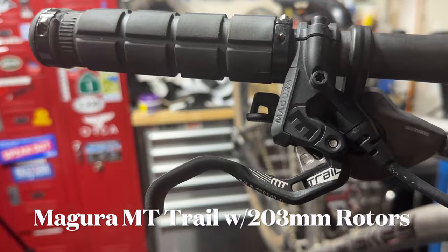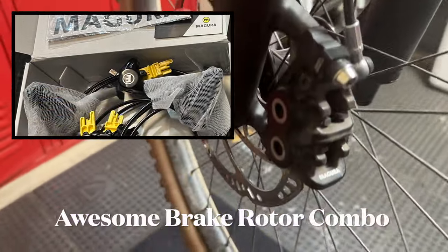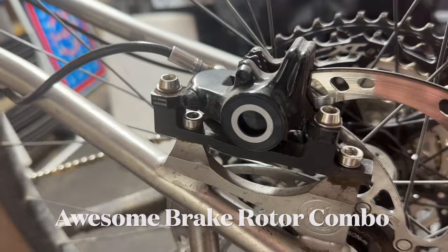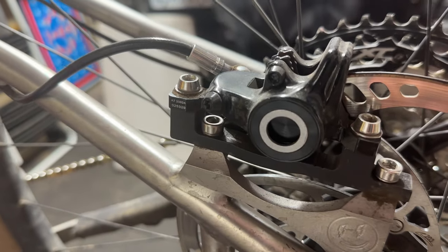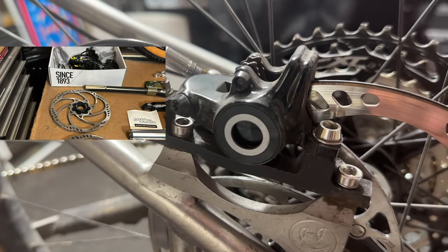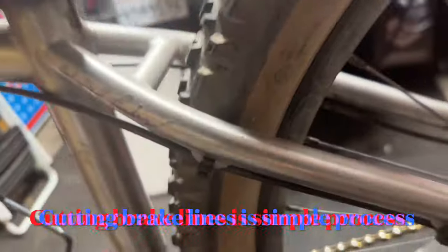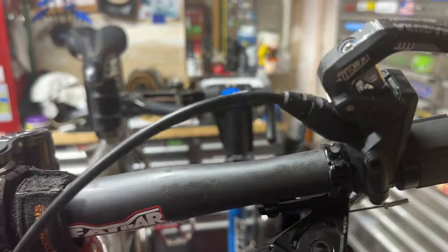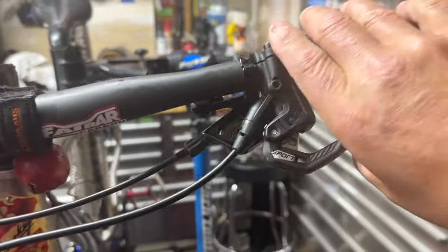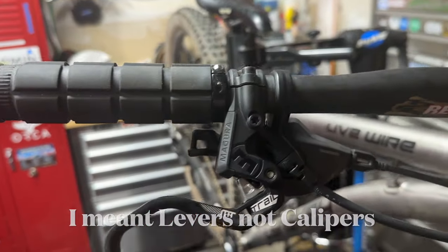And I installed these Magura MT Trail brakes on my bike with a 4-piston caliper in front, 2-piston caliper in back, and there's a specific way to install these. The best video, without me trying to show you, is by going right to Magura and seeing how to install them, because it requires cutting the brake lines. So you cut these brake lines and you reinstall them, and you don't have to bleed it. You don't lose any fluid when you do. I always leave my calipers loose in case you crash. Instead of them breaking, they'll just move.